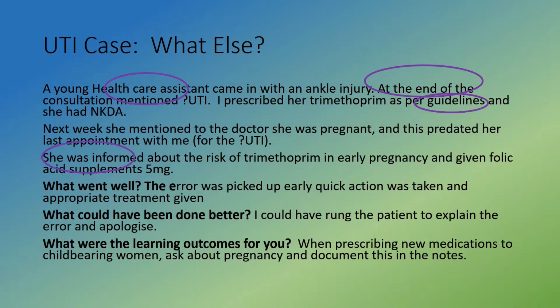There was also the fact that she was informed about the risk of trimethoprim and about the error by another doctor, and I'm wondering how that made the appraisee feel. And finally, it's interesting that the appraisee didn't ring the patient to apologise, and I'm wondering if that was a deliberate decision or whether that was due to lack of awareness about the duty of candour.